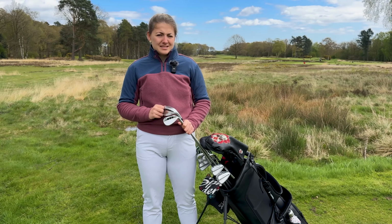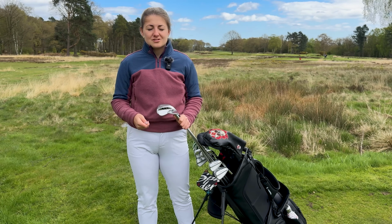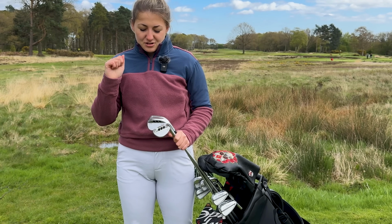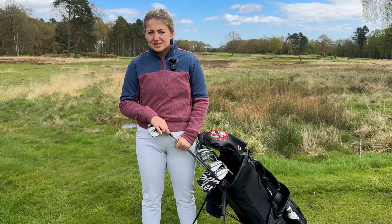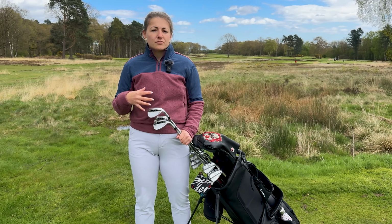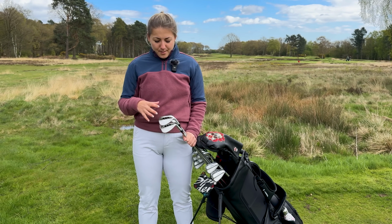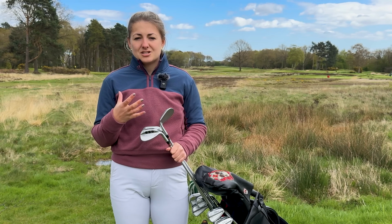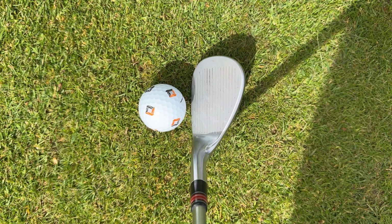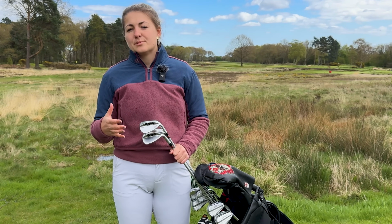I have quite weird gappings here, so 58 is my highest loft. That's what I've always used since I was a kid, and I just feel like I know how far the shots will go with this and the trajectories of my chip shots and know how to control it. Then I've got 54, and then after that I go to 48, which is quite close to my 46-degree pitching wedge, but I just prefer this for hitting 3/4 and half shots when I'm pitching. I think it's more versatile and you can control the golf ball a little bit better. So yes, I do have a small loft gap there, but it works for me. Also, these wedges, as with all specialist wedges, are a lot smaller and more compact in club head than a traditional pitching wedge from a set. So the loft doesn't necessarily play as strong as a 48 pitching wedge would. So there still is a bit of a gap there.